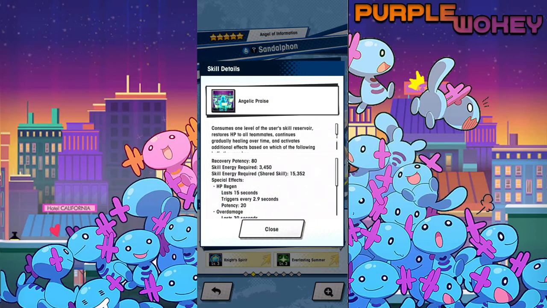The skill consumes the user's skill reserve, restores HP to all teammates, continues to gradually heal over time, and activates additional effects based on which of the following buffs the user has. Coordinated Protocol grants overdamage to the entire team. Concentration Protocol grants the user the Rapid Analysis effect. If the skill is used, it grants the user the Rapid Analysis effect.